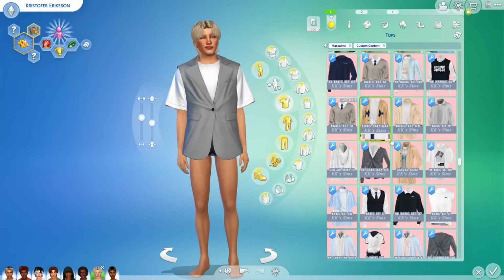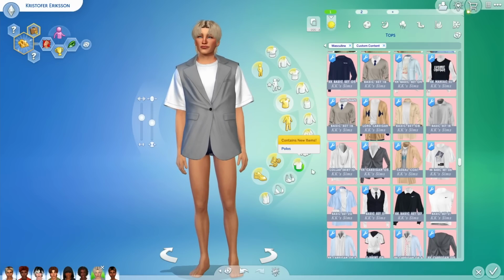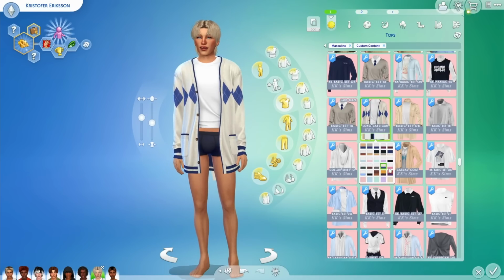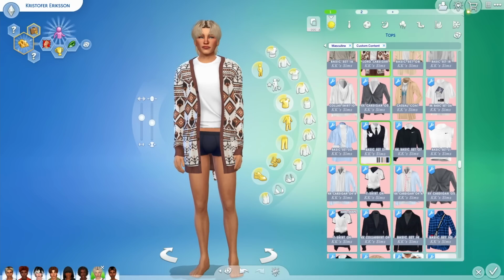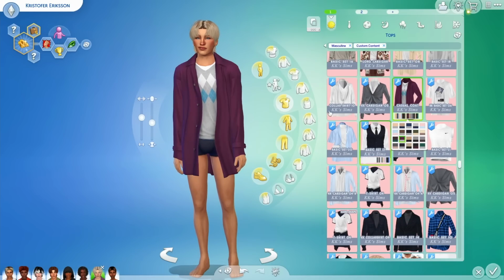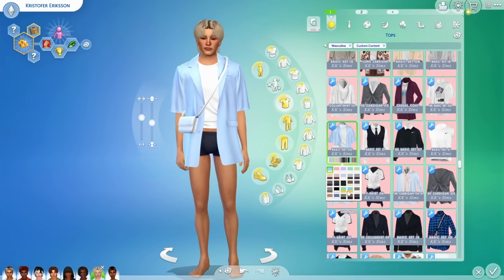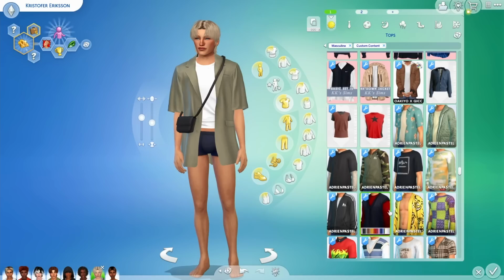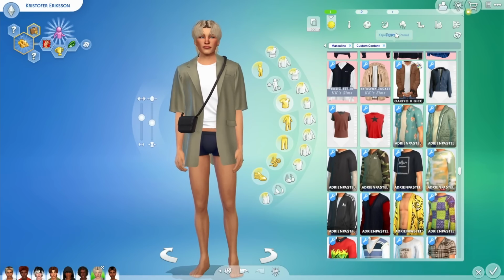I'm also a huge fan of double KK Sims. I use a lot of this stuff a lot. I use a lot of it for more preppy Sims almost. They have a lot of Argyle swatches, and I really like that. And look how cute this is with the little bag. So cute. So yeah, I do like KK Sims clothing.